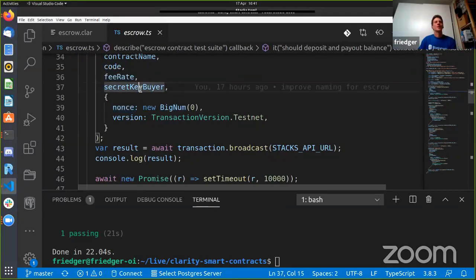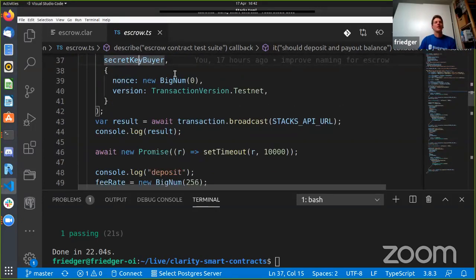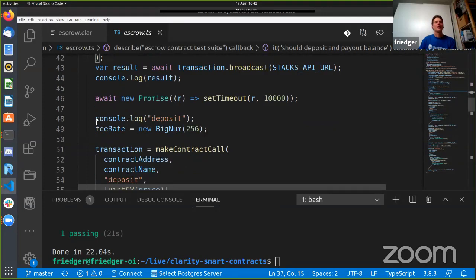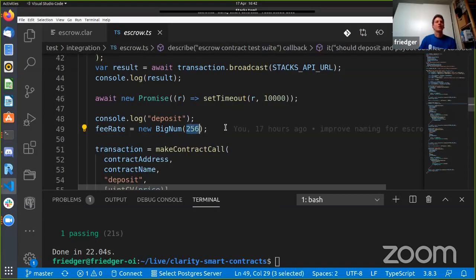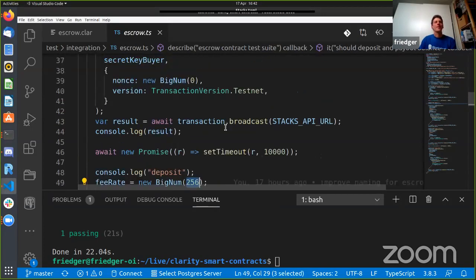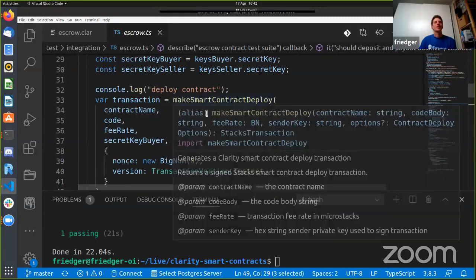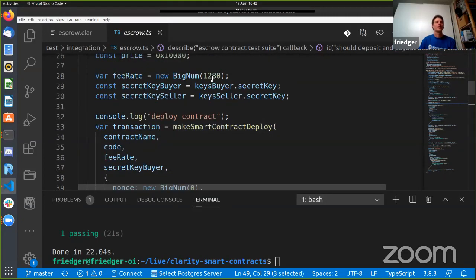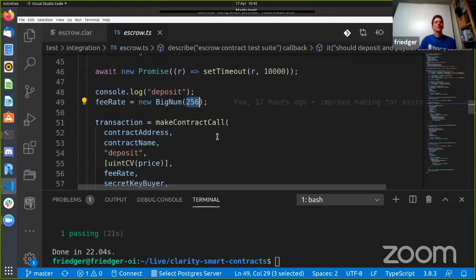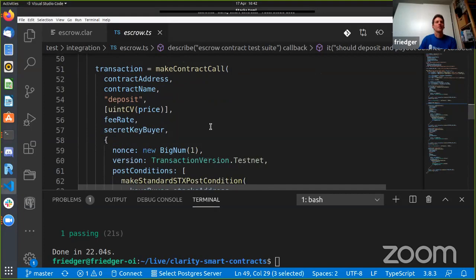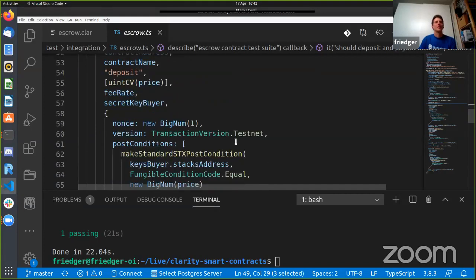So we have a secret key for the buyer. They have their own nonce, and then for depositing and also for accepting, I've reduced the fee rate to 256. Before, to deploy the smart contract, it's a bit more expensive. But all the other transactions are just 256. Just for now, I use this like this.